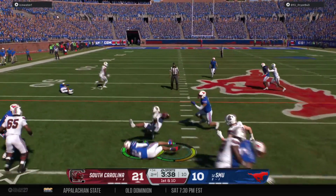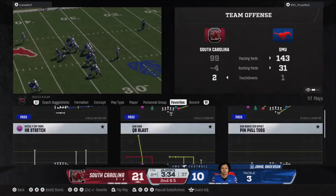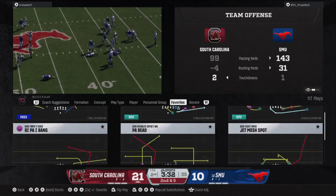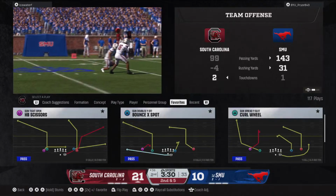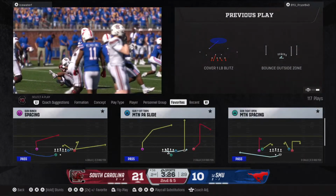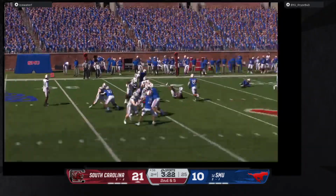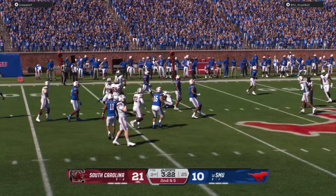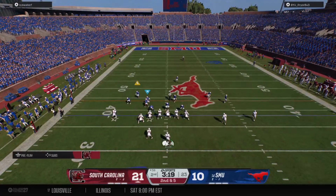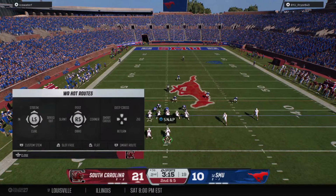On the ground, it's Clark. Good job running tough and behind his pads as he gets up to the 38-yard line. Man, it's easy to call plays when you're getting 5 or 6 yards of pop on the ground. Like, why would I get complicated? Why would I get complex? Like, up front right now, this group just win, fall forward, get that good gain, stay ahead of the sticks, don't have to get in bad situations. This defense better respond, or else I'll do that all the way down the field.